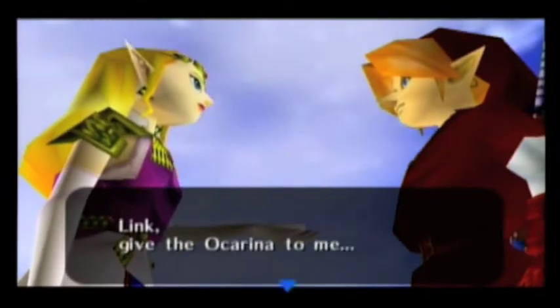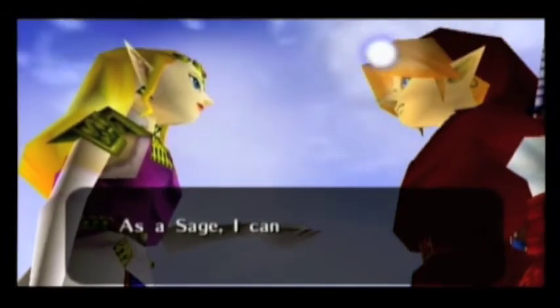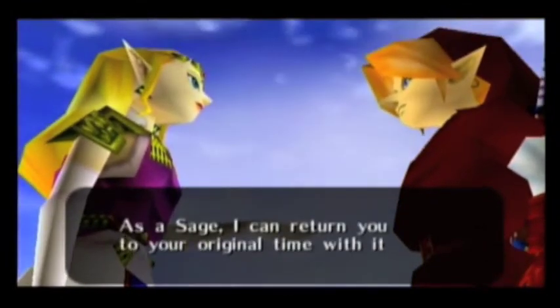Link, give the Ocarina to me. As a sage, I can return you to your original time with it.